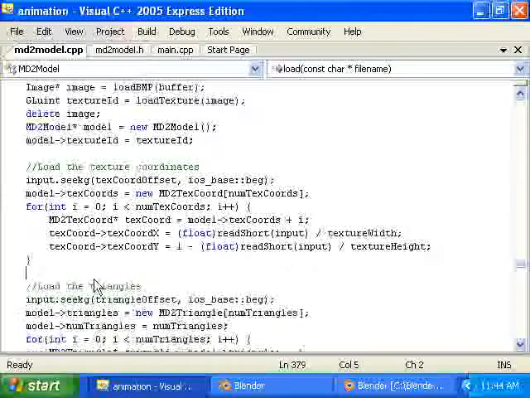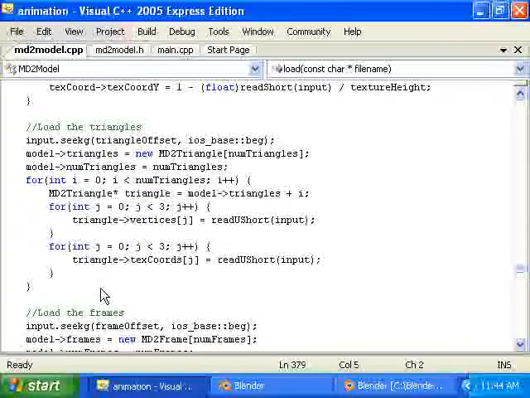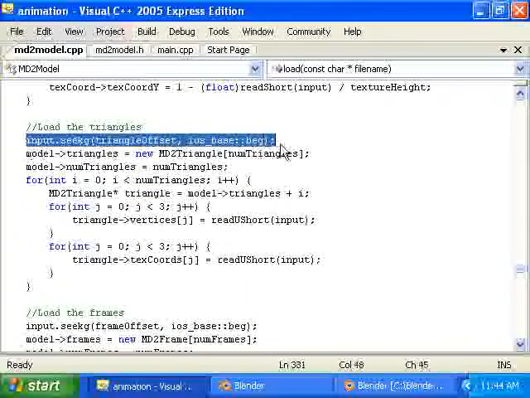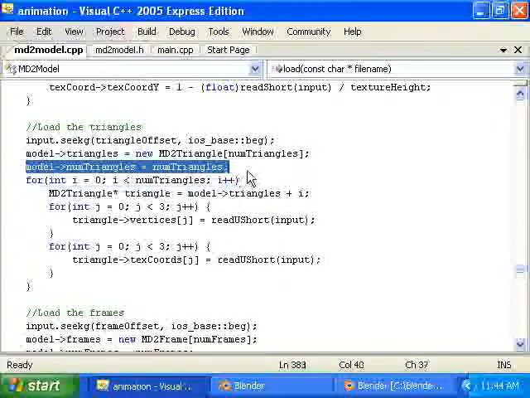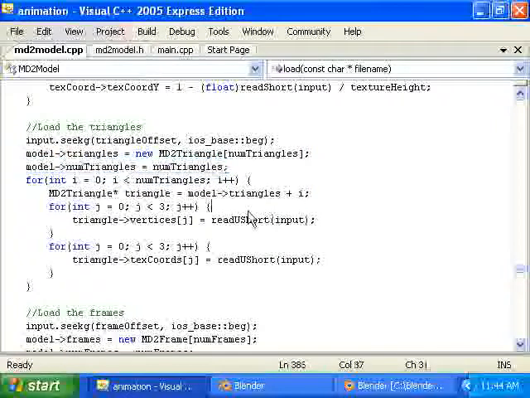Then we want to load in the triangles that we're going to draw. So we seek to the appropriate position, we create an array of triangles, and we set the num triangles field. Then we go through the file, and for each triangle there will be 12 bytes that represent 6 short values.